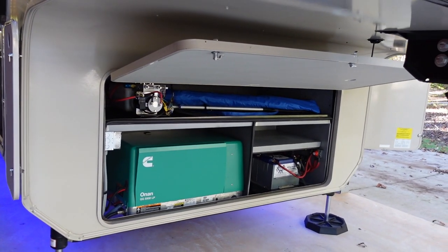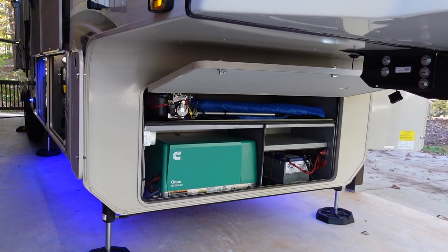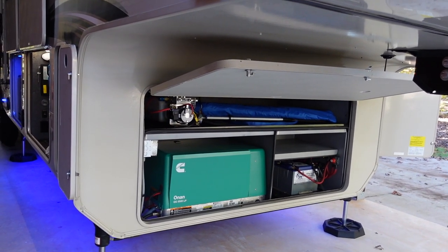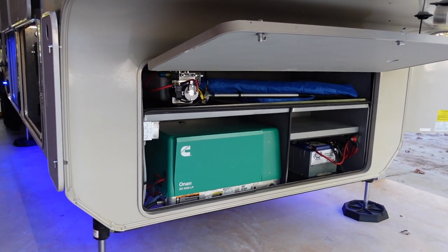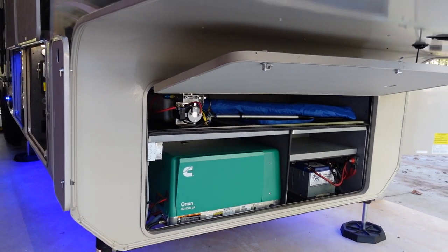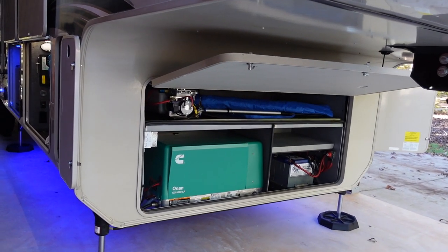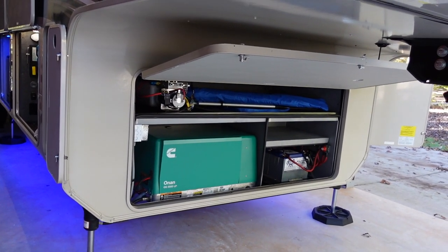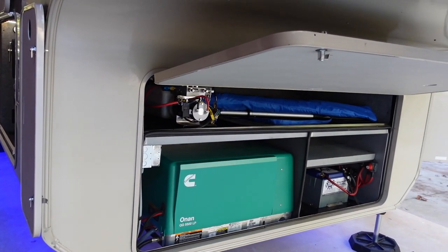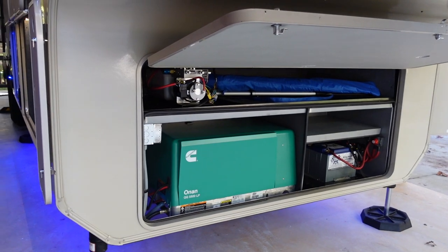In the front compartment, just look at all the storage. You can see the big Cummins Onan generator. There are going to be a lot of options and features on my Pinnacle that aren't common on dealer-lot units because mine was a special order. I came across a dealer that had a customer order on this 37MDQS where the customer had abandoned the order and had picked pretty much all the options I was planning on — except for the instant hot water heater. So I took over that order.